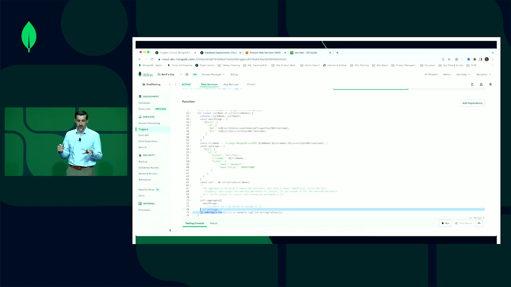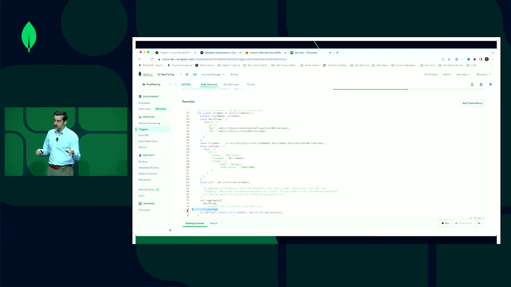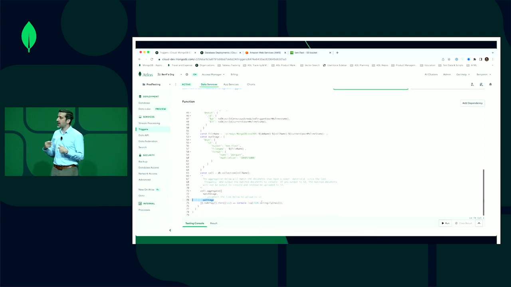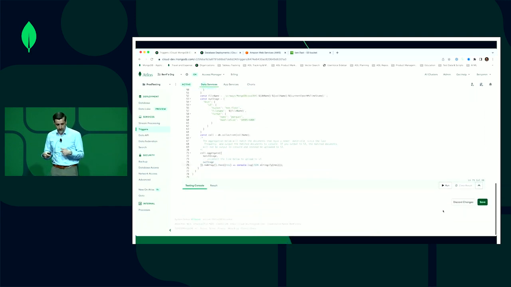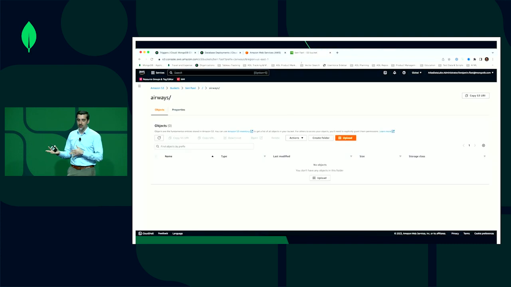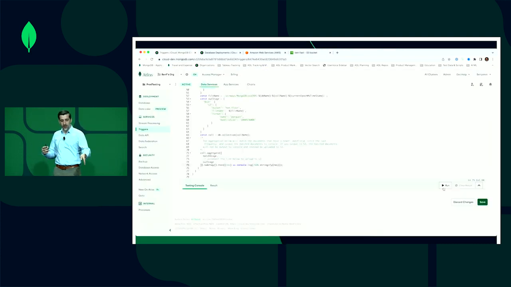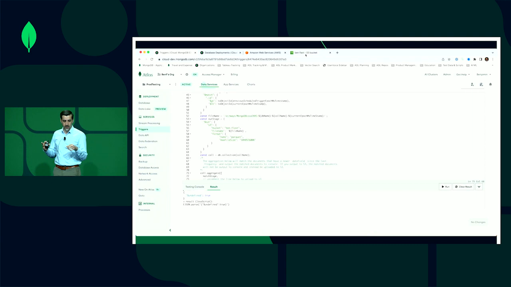So there's no one-way doors here. You're setting up a trigger, and as you'll notice, the $out stage starts as commented out. Once you uncomment it and click run, it will start writing data to object storage. So I've uncommented it, I click run, and now if I navigate over to AWS S3, you can see I have my S3 bucket, and before the trigger ran, you'll see that I have no files in the bucket.